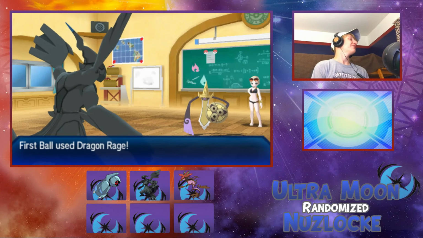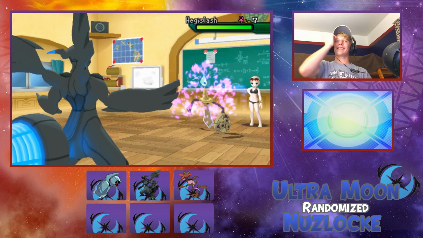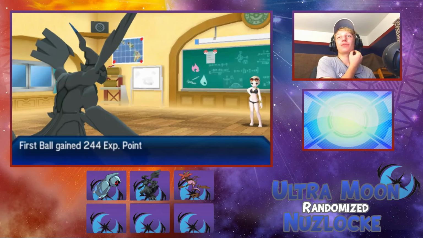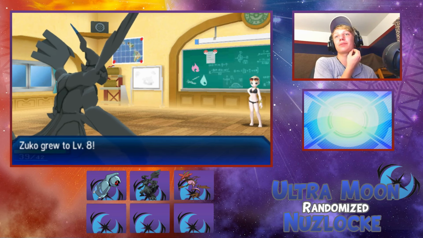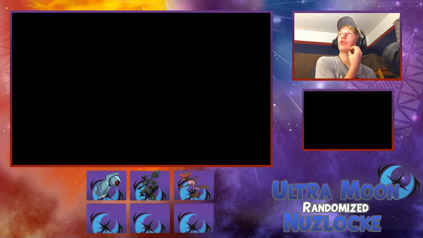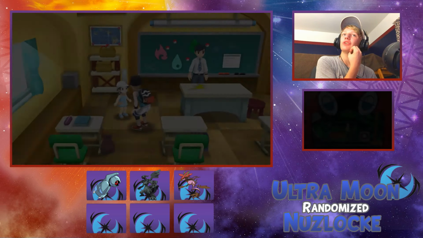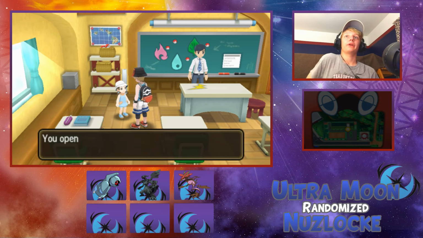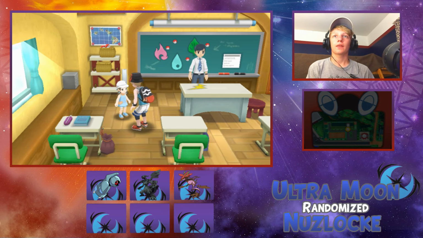And my Quick Claw lets me go first already. Oh my god, dude. This is just gonna be spamming A through every single battle, but it doesn't even matter. 244 XP, too. Okay, I'm almost positive the Eye has a slow level up rate, so that's not good, but that doesn't really matter. Three Oran Berries, that actually could be useful. Okay.